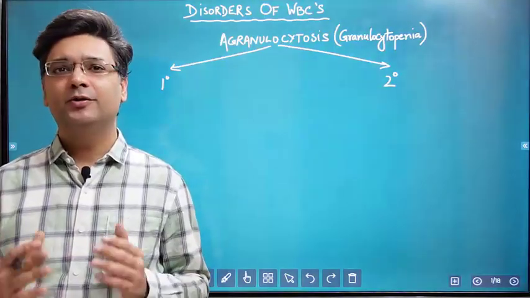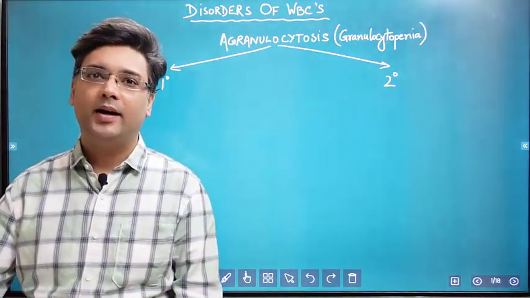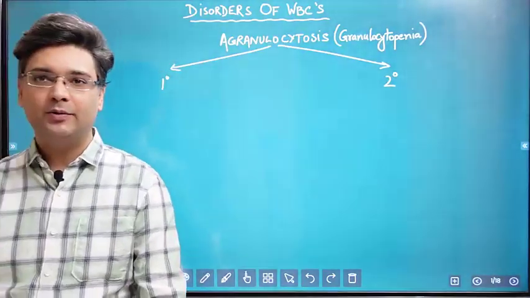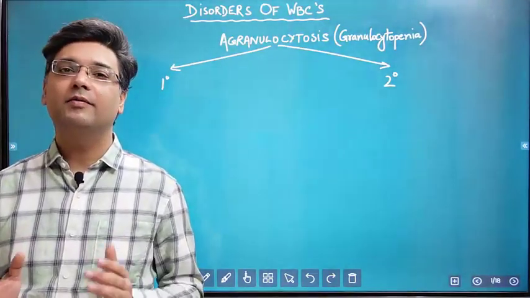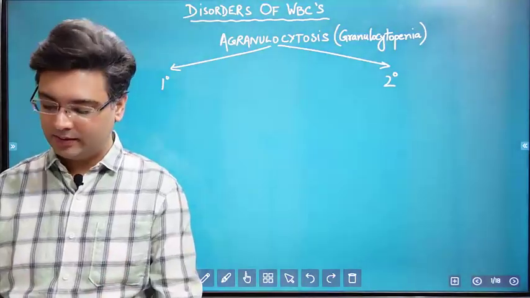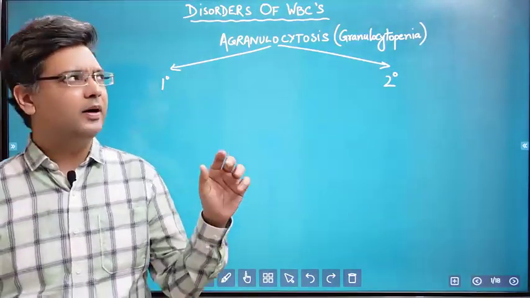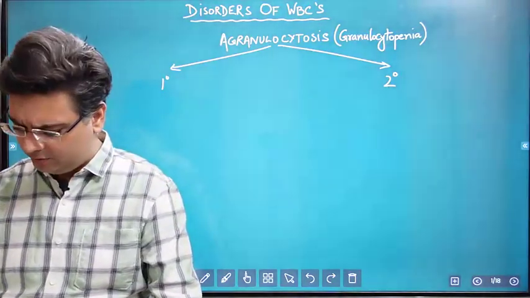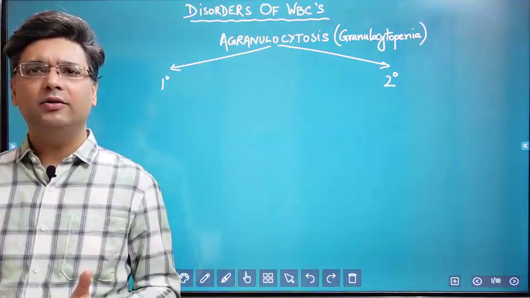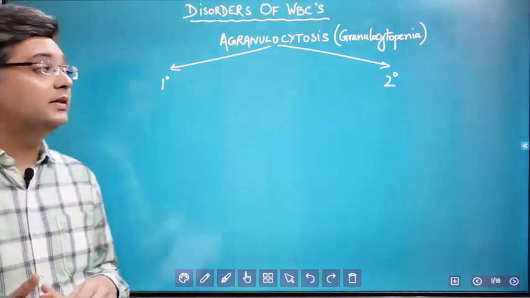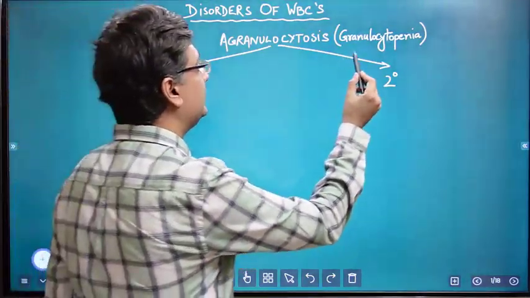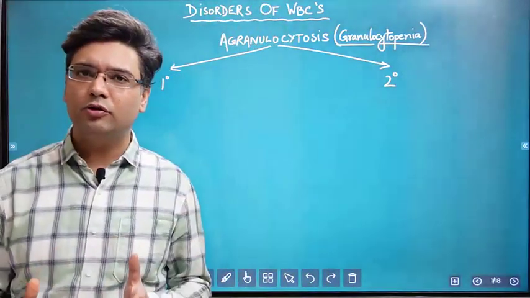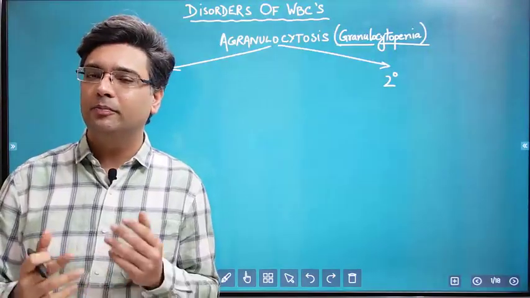Hey everyone, so we are continuing with blood and this is almost the last edition of it. Now in this we are going to talk about the WBCs and we are also going to talk about the platelets. Firstly, when we start talking about the disorders of the WBCs, we are going to talk about agranulocytosis. And agranulocytosis means that granulocytes somewhere are lacking, and that's why this condition is also called granulocytopenia.